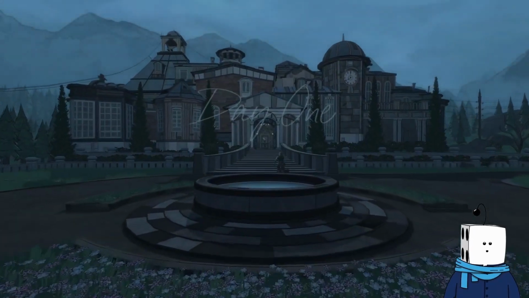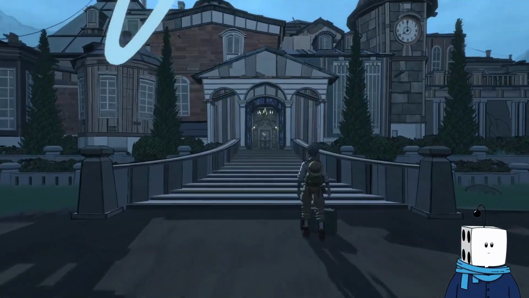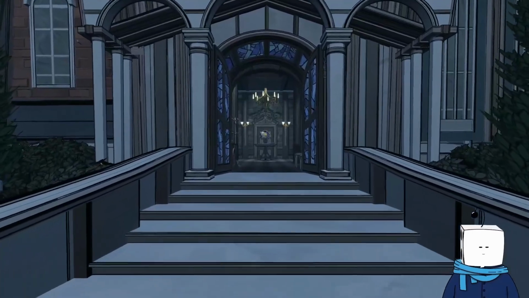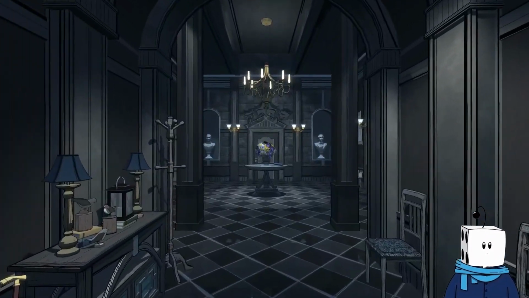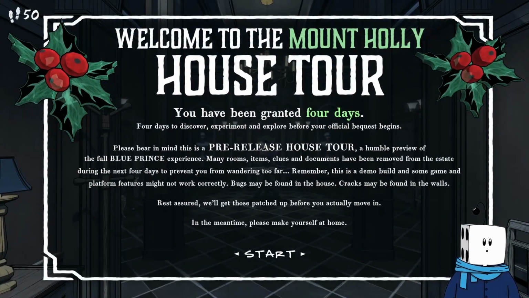Okay, this house is cool. And that's us. We look like an explorer for the Amazon rainforest in the year 1820. Oh, this is cool. I'm loving this so far. Welcome to the Mount Holly house tour.